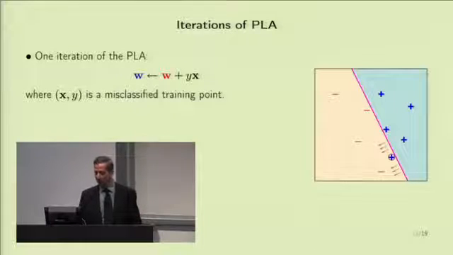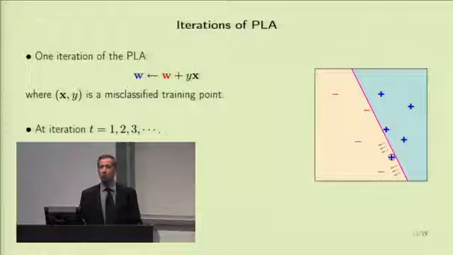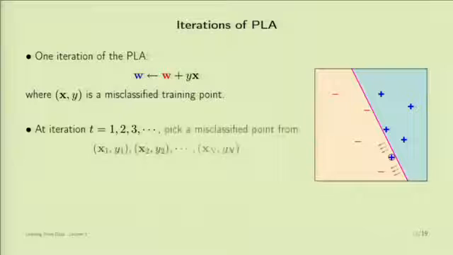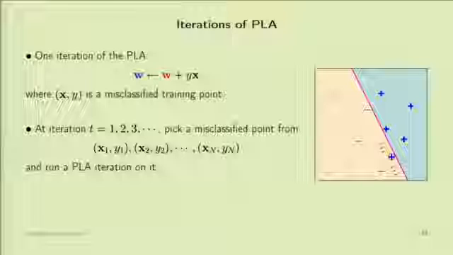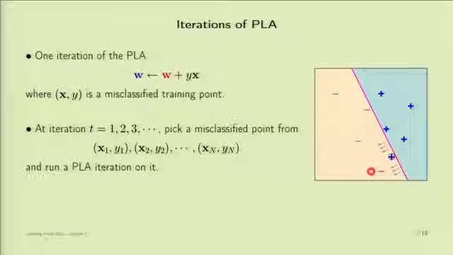Well, the perceptron learning algorithm is that all you need to do is, for iterations 1, 2, 3, 4, etc., pick a misclassified point, any one you like, and then apply the iteration to it. The iteration we just talked about, which is this one, the top one. And that's it. If you do that, and the data was originally linearly separable, then you will get to a correct solution. You will get to something that classifies all of them correctly.